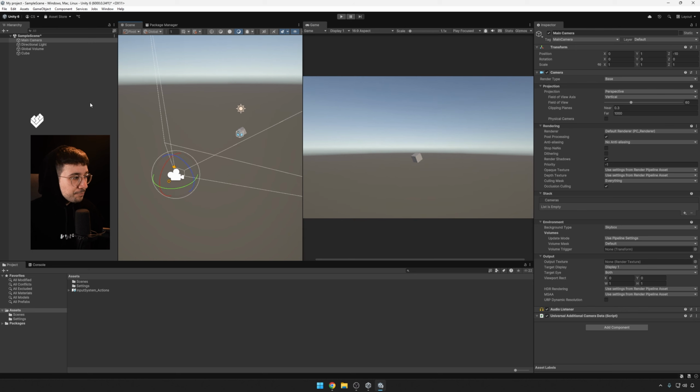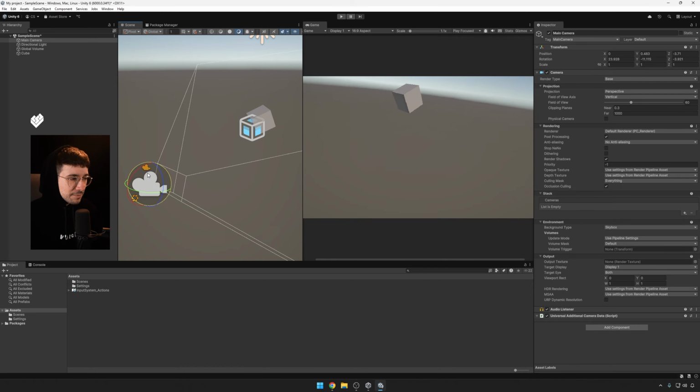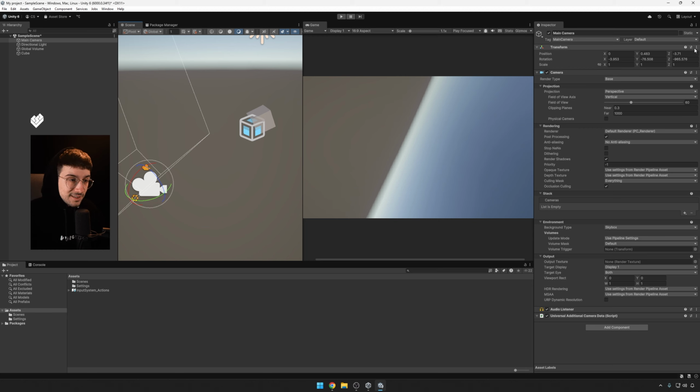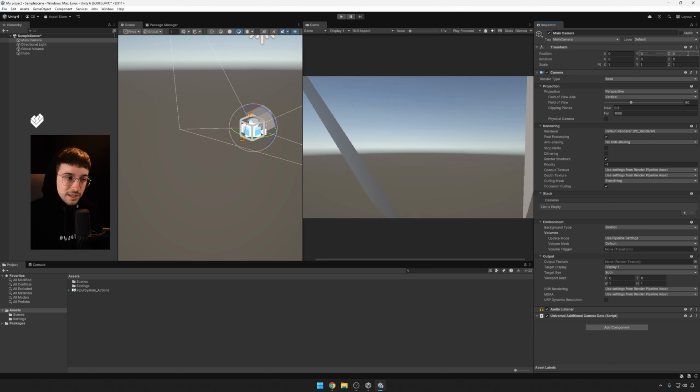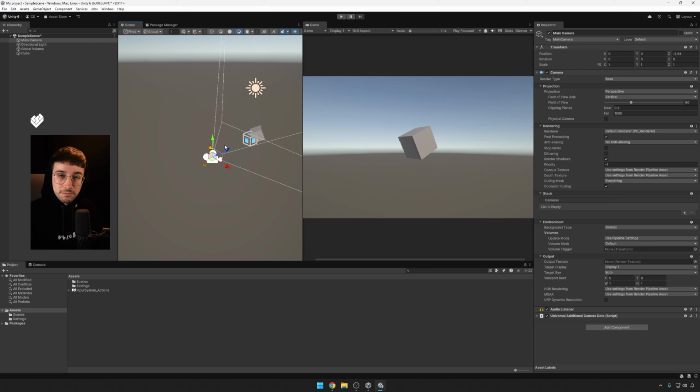All right. So now if I move this camera using the W key and bring it forward to the cube, you'll see that the cube is now way closer. And then I can also rotate the camera around, so it's kind of panning like crazy. To reset that, as said, you can access the inspector view, and in the transform component, which is this set of data that has position, rotation, and scale, you can click those three dots there and set that to reset. So it just reset the position of the camera. Now it's inside the cube. So with the W key, move the camera around and position it right there, for example.